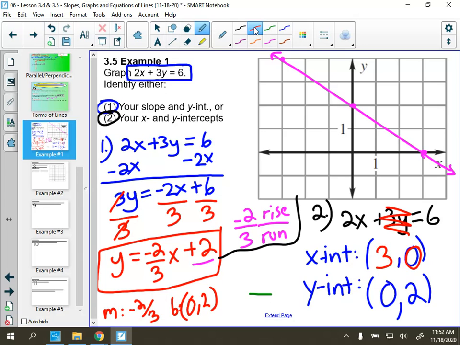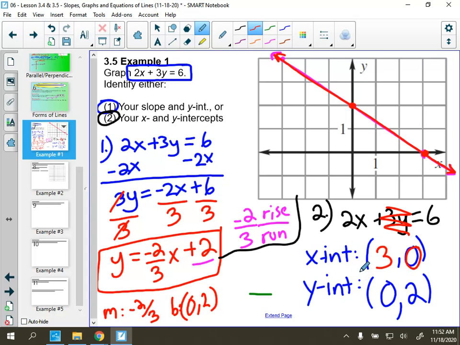So I only end up finding 2 points, but to make a line, that's all you really need is 2 points. So I'd say, hey, let's put these on the graph. Where's the point 3, 0? 1, 2, 3, 0 is right here. 0, 2 is right here, which, again, I know we already have the graph made. But then I connect them, and I end up with the exact same graph. So there's 2 methods there for you. It kind of depends on the form that you're presented in. A lot of times, standard form is nice to use this x-y-intercept method, just because the work isn't quite as much.